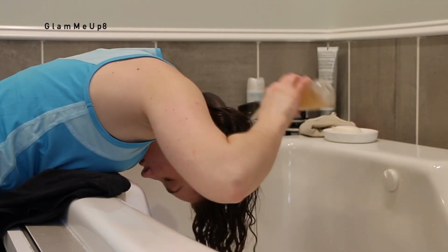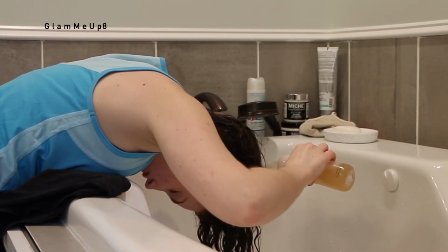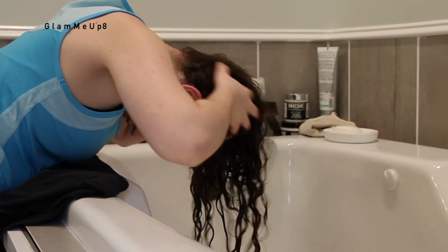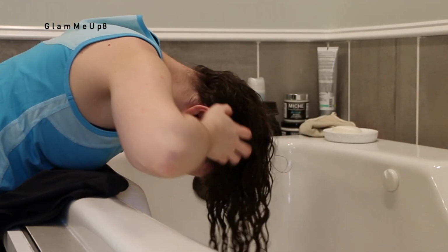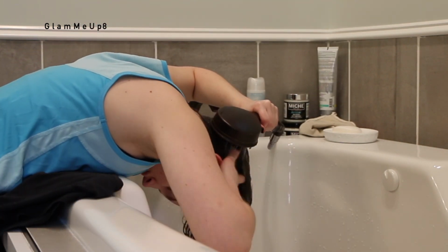And I'm doing this over my tub, obviously, so it doesn't drip everywhere. I just squeeze the bottle that I have all over my head. If you have yours in a bowl, you can just pour it right over your scalp, and then I like to massage it into my scalp. After that sets for just a couple minutes, I do like to thoroughly rinse it out afterwards.